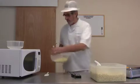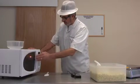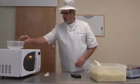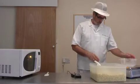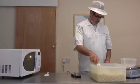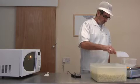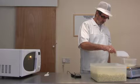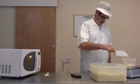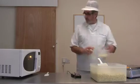In this example, we're going to melt 500 grams of good quality white Callebaut chocolate. Start by putting that in the microwave on full power for 1 minute, and then in a separate container you want to measure out 17.5% of additional callets. This is going to act as the seed chocolate to allow it to temper perfectly. So in this example that's going to be 87.5 grams of white chocolate, and set that to one side.